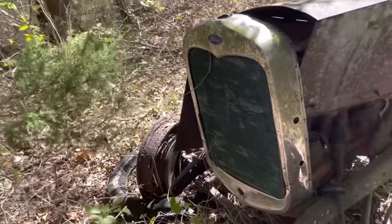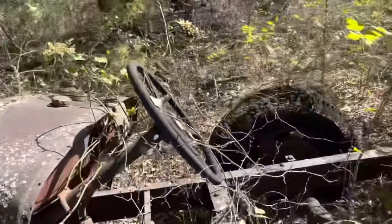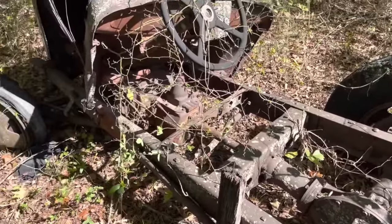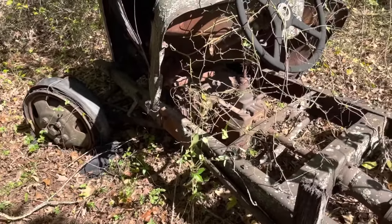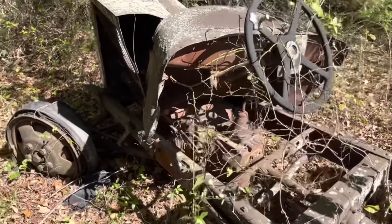She does have a little old four cylinder in her. We got to drag her out of here to get her back to the shop where we can actually work on her. She's a pretty neat little — I guess you'd call it car, tractor, truckter, whatever you want to call it. She doesn't have any brakes in the rear or the front, so whoever was driving this thing just used the gears to slow down and didn't really get going too fast.